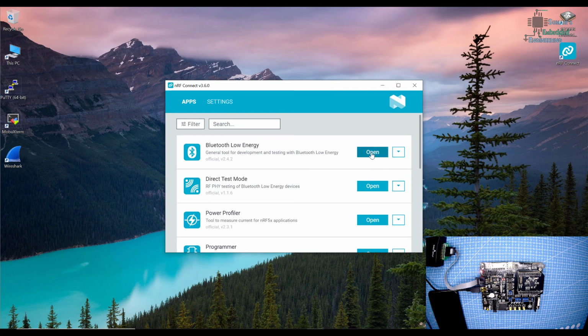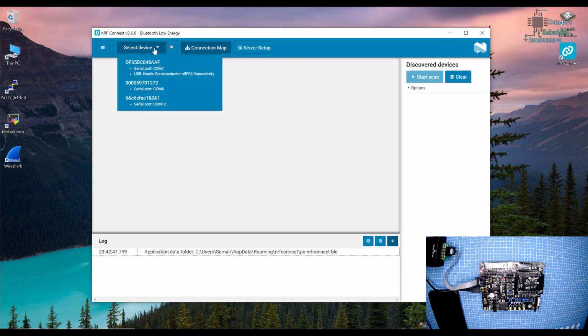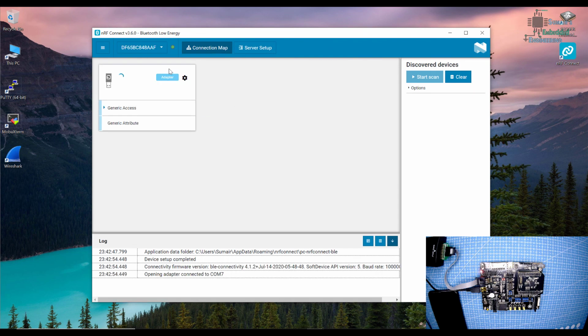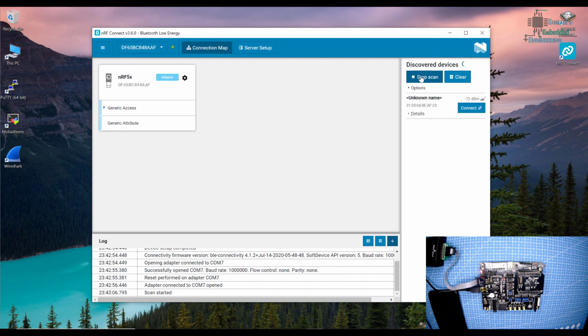I will open the Bluetooth Low Energy, and here is the device select, and here is the dongle that I have connected with the USB, and now it's turned on, and we have to scan now. My device has been programmed, so it's advertising now, so let's start scanning.